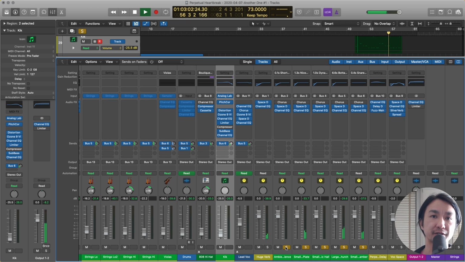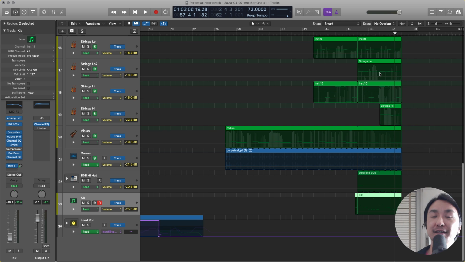The reason I make these buses that have different sizes of spaces to send instruments to is, rather than putting these effects on an individual instrument, you send a bunch of them to the same room, quote unquote, so that when a listener listens, it feels like they're in the same space with various things. So I can be in the same church with the horns, and it all feels united. Otherwise, sometimes there's a danger of things not sounding cohesive.